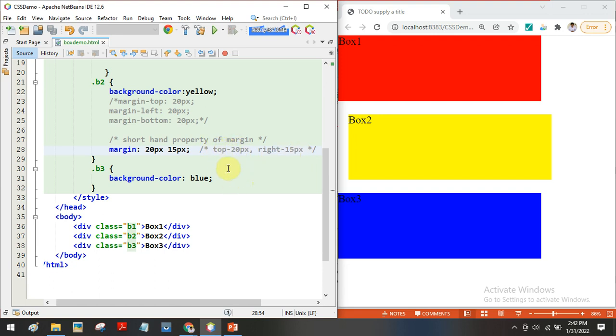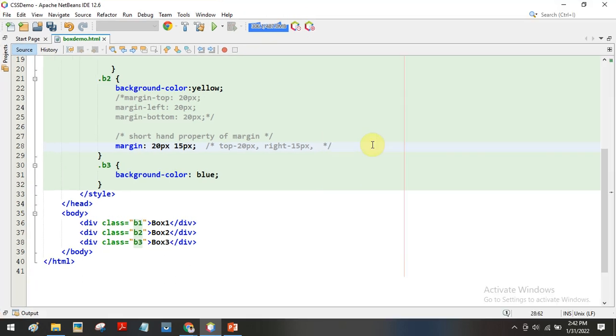The opposite side of right is left, so left will be applied 15 pixels, and bottom will be applied how much? 20 pixels. Bottom will get the same size as the top, the opposite side.